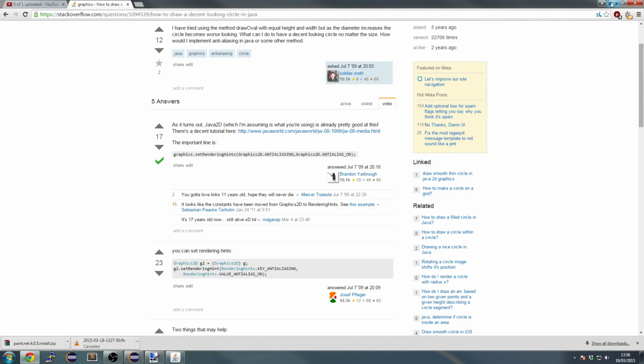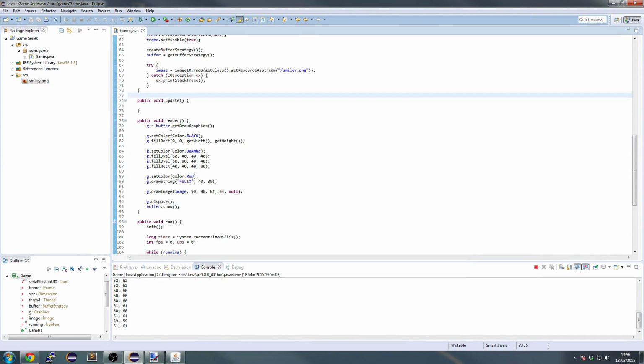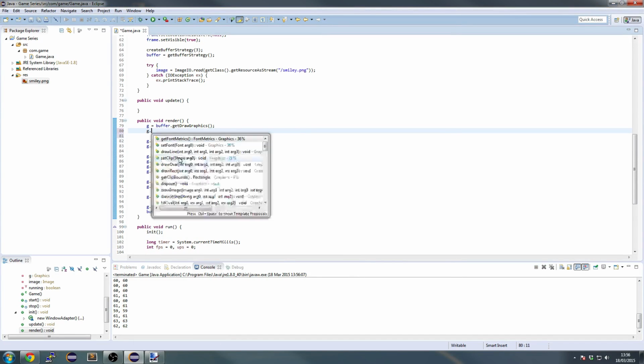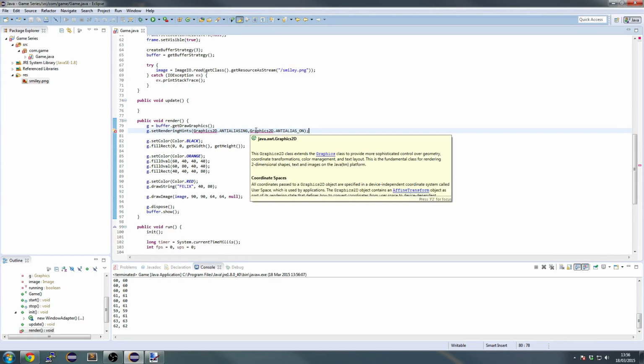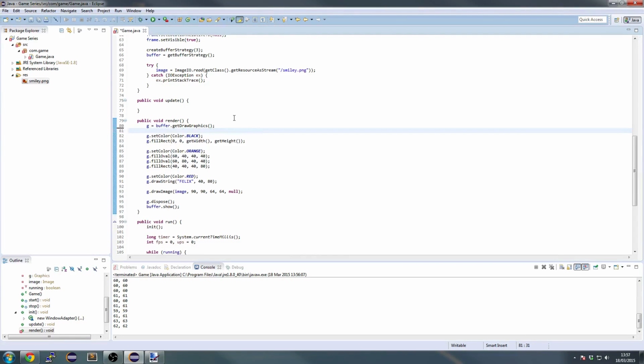So what you do is go on Linux. Oh, is that 11 years old? Oh wow. Okay. Anyway, just before we do our rendering, I'm going to close this. We do g dot, and then we paste this in, and we'll get an error. And yeah, this is static, so I need to do this. I think it's static. Graphics dot anti. Oh, it didn't work. Okay, doesn't look like it wants to work.